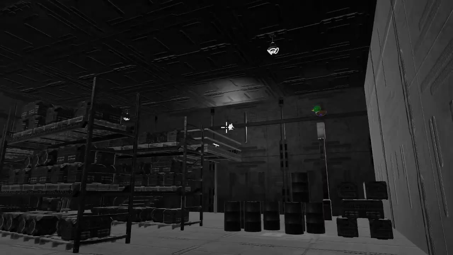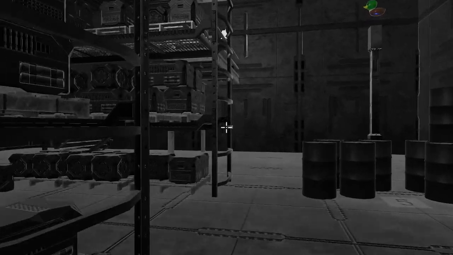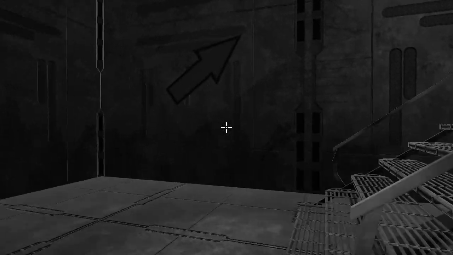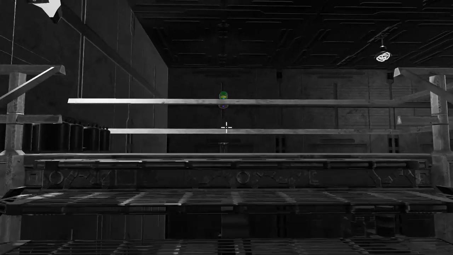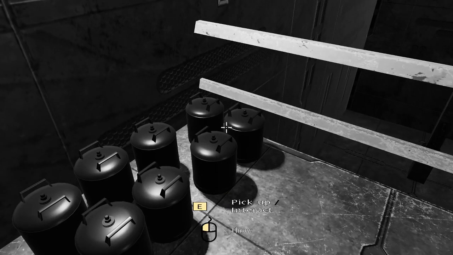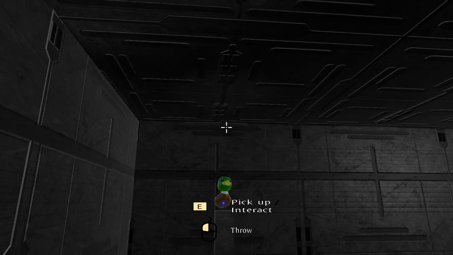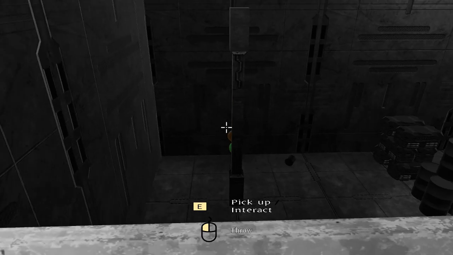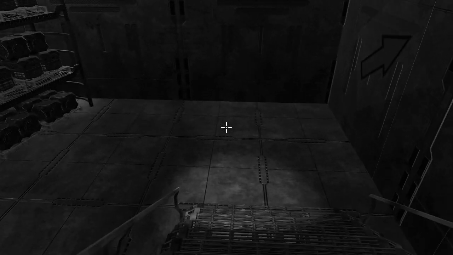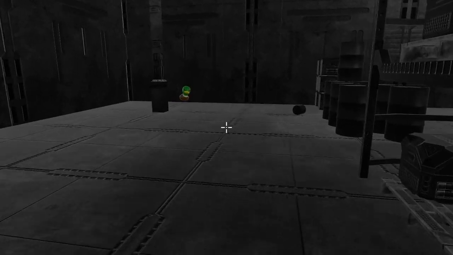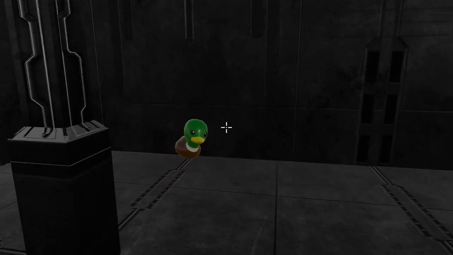Oh, incorrect coordinates. That kind of interrupts the player a little bit, doesn't it? Go grab one of those things over there and try and knock it down. It feels like you kind of respawn or something. Whenever you go up to the door, you move slightly and things are a bit different. I think the idea is that you're told to go through the door, so you go over to the door, and at that point, it makes you look towards the duck to say, hey, you've got to do this first, which makes sense.